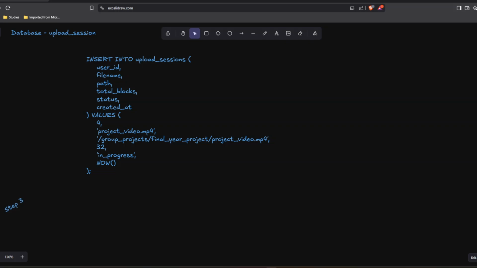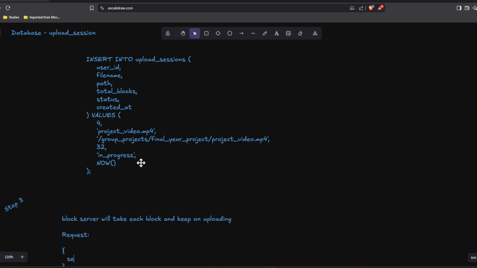In the next stage, one by one, these blocks will keep on getting uploaded. Our block server will take each block and keep on uploading. So how would our request look? Our request would look something like this. There will be a given session ID.